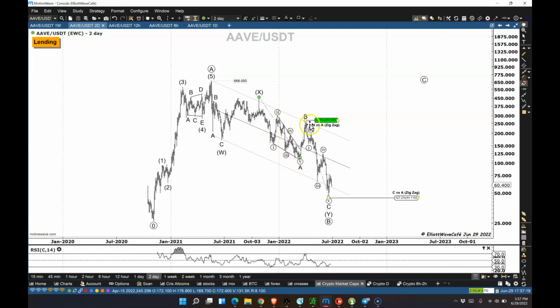Then the market pushes back in a B wave towards the 618 retracement of this wave A. That's where we stop, and then we come back down again in a 1, 2, sharp down in 3, back up in 4, and then another move down in 5. So, from the perspective of counting the internal structures in here, we have, I think, a lot of evidence to think that this market could be near its completion at these current levels. Let's take a look at the smaller time frames and see how this move unfolds.